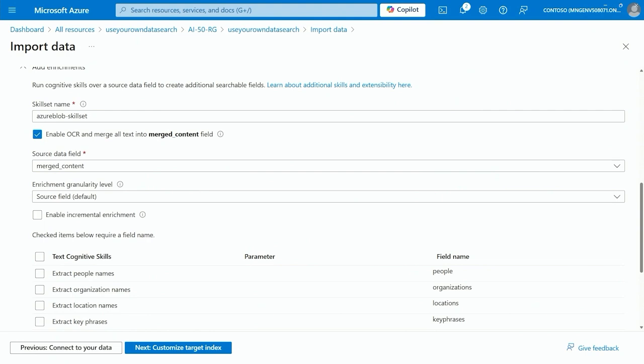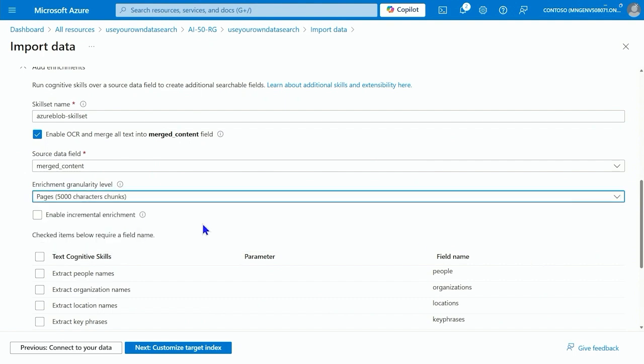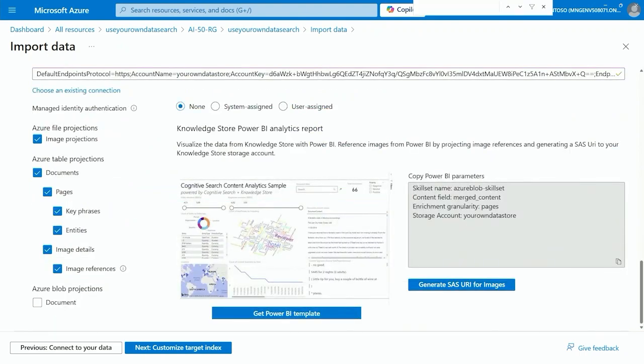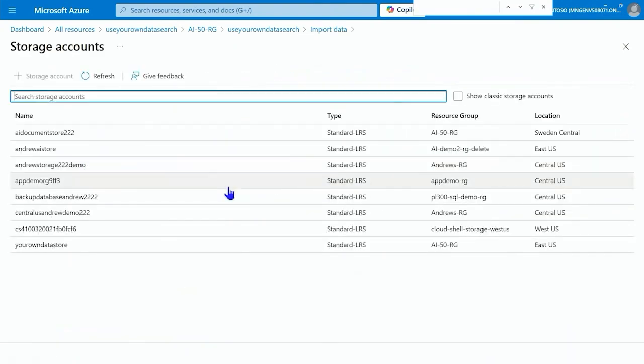It's important to realize that the details of what you want to extract and any of the skills that you need to have, you have control over at these levels here. So we're going to set a couple of contents to get some key phrases, some entities. We're going to do an image reference, and then we're going to connect, again, back to our data source.